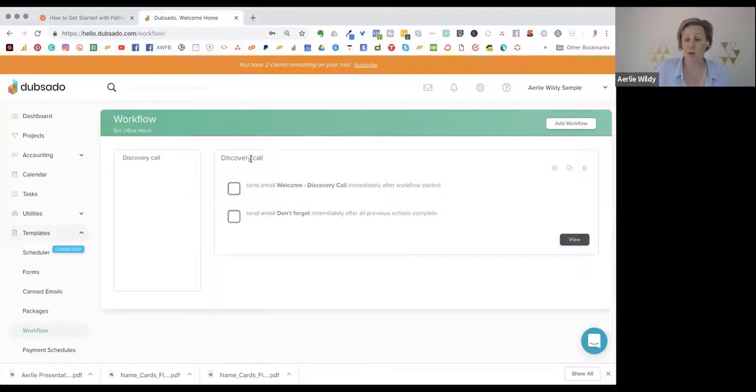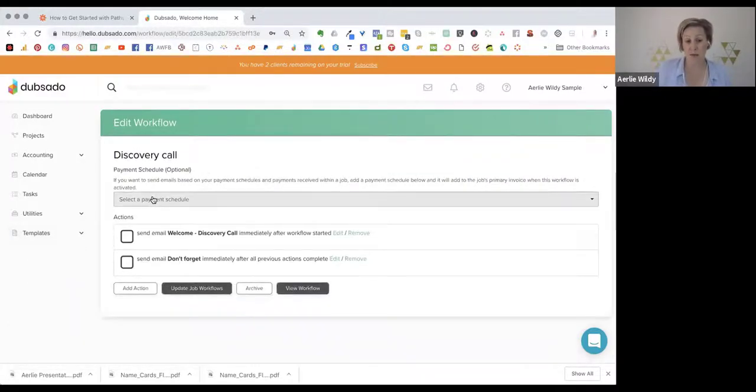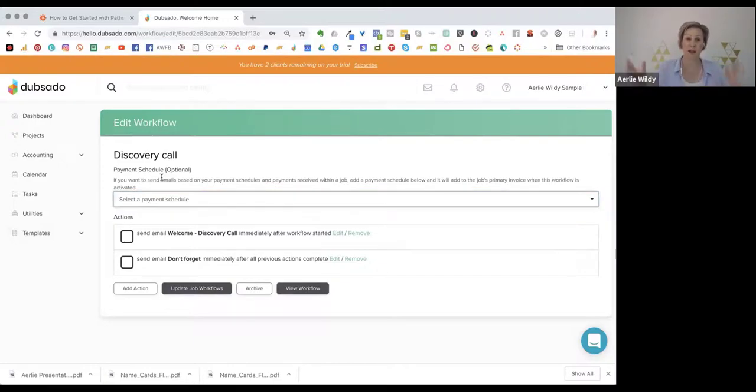So this is one that I think I set up last time, but this is one that we can have a look at in more detail. So if I click on the cog here, I can have a payment schedule set to this so that if, for example, a client is paying a percentage of the full amount regularly, similar to a subscription, this will go out automatically and it will happen so that you don't have to remember to invoice them and they can just receive their invoice and pay.